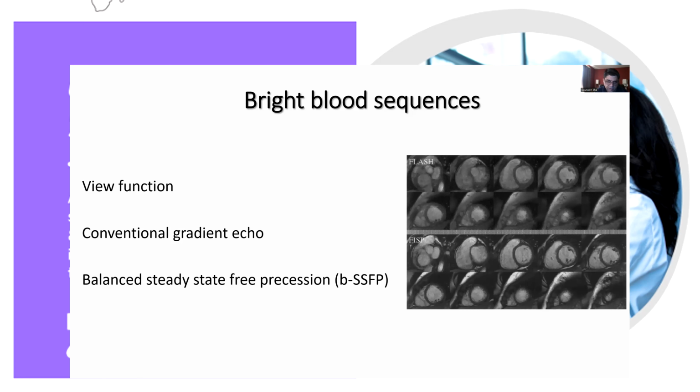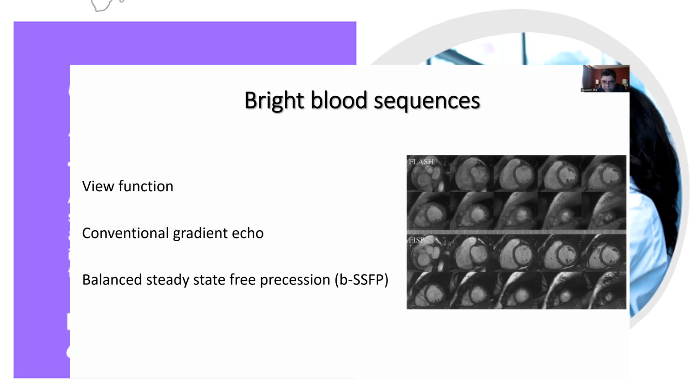Why does in-flow make the blood dark and here flow make the blood bright? Because there's a fundamental difference between spin echo and gradient echo. In spin echo, you do a 90 and a 180 pulse, and the 180 pulse is the refocusing pulse. In gradient echo, you do multiple gradients, which lead to dampening of the stationary tissue, but the blood, which is fresh, hasn't been dampened by the multiple pulses and is able to generate signal.